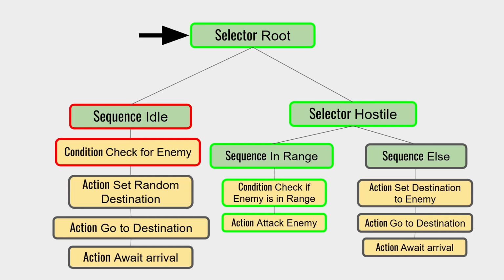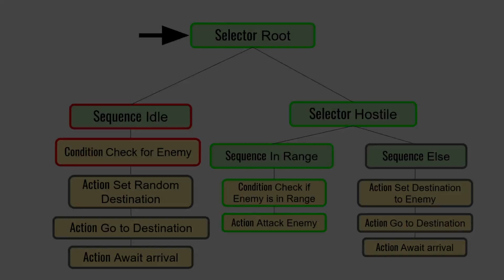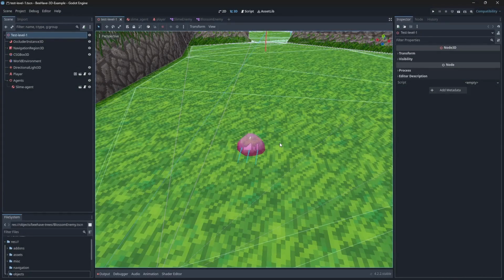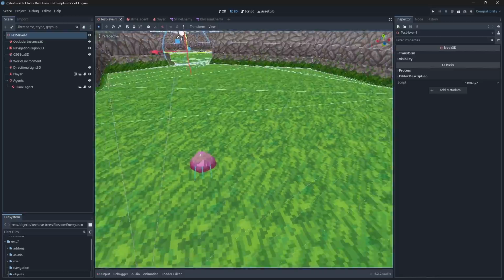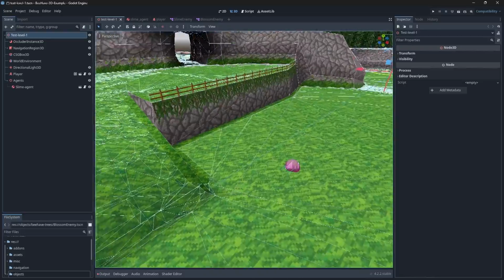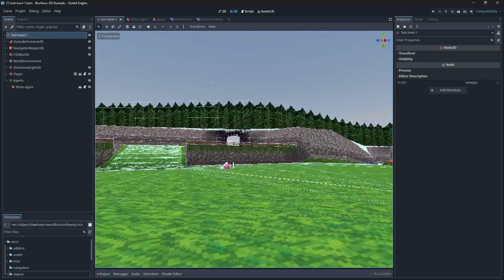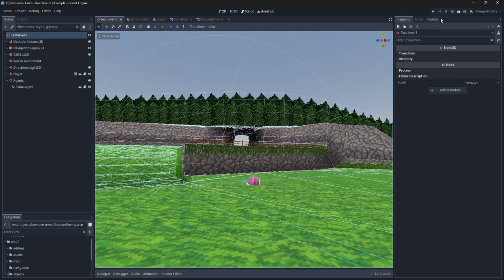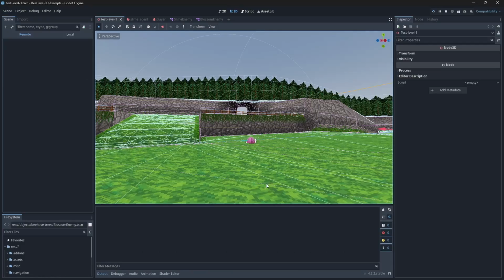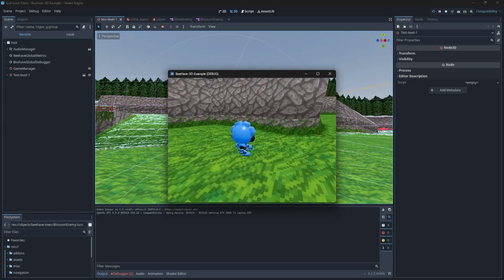So next, we're going to go into Godot itself and go over this in the actual context. And in fact, we're going to be looking at basically this exact same tree, but in Godot itself, seeing how it works. So here we are in Godot, in this sample scene with our enemy and our player. So why don't I just go ahead and play it for now, and we can just see.